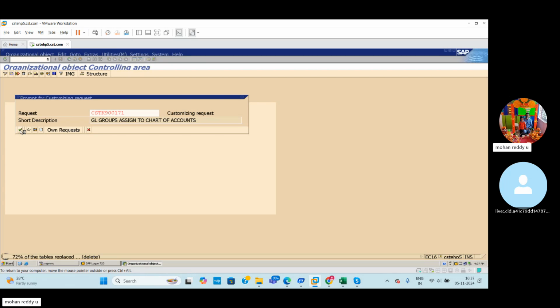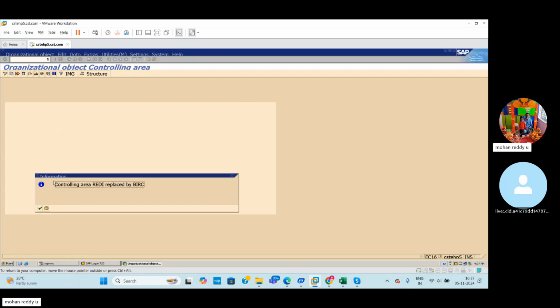So now I just created one controlling area in the name of BIRC. It means controlling area REDA is replaced by BIRC. In the name of the REDA controlling area, we just created one BIRC controlling area. Continue.